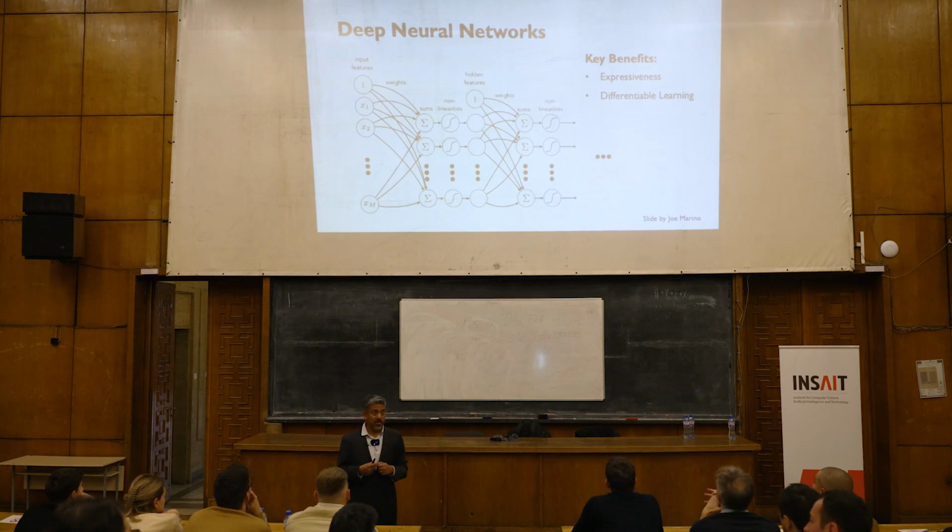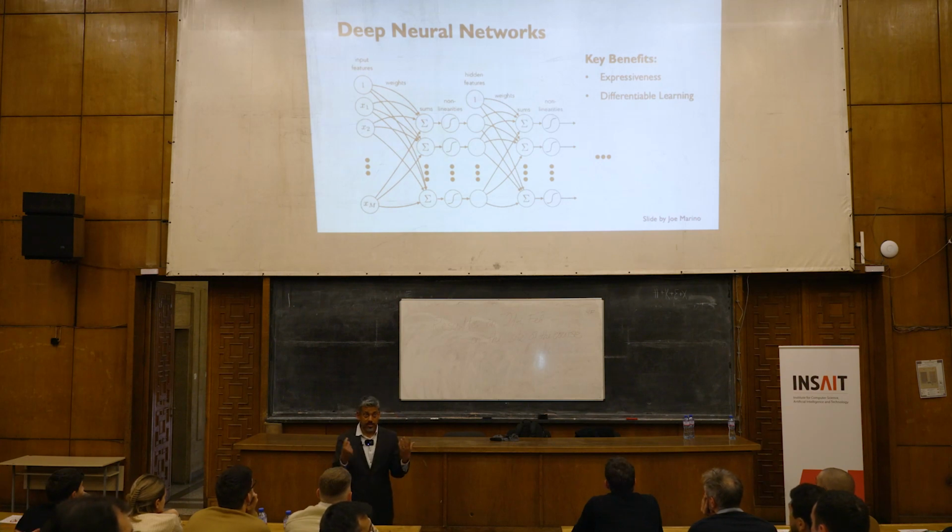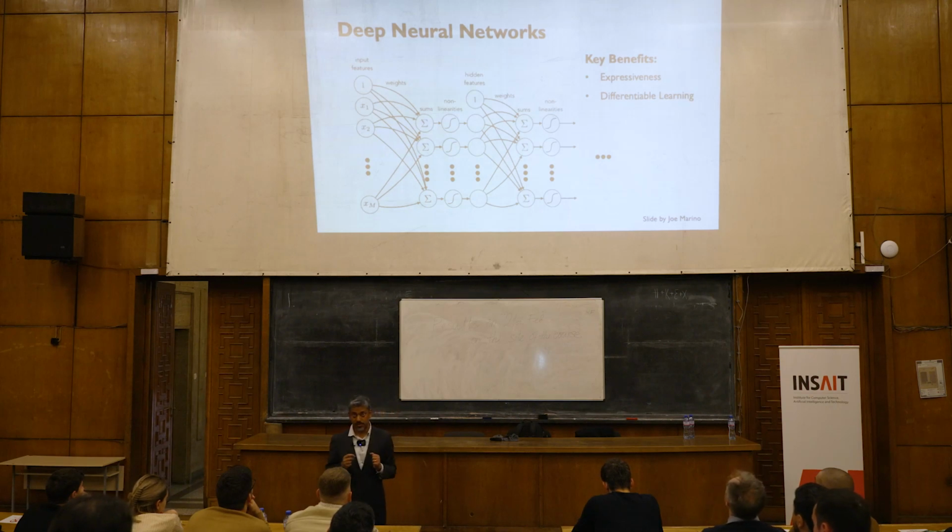The other part of this, which I didn't really say too much, is that these transformations that happen inside the neural network have parameters, and these parameters are what you learn. So when I said that you are using an algorithmic process, something like a continuous optimization technique like gradient descent, to learn a function, what I really mean is that I'm finding values of those parameters that fit the data well. And this is possible to do in an efficient way using something like gradient descent because these functions are differentiable. So there are these two key benefits of neural networks: they're super expressive on the one hand, and on the other hand, they're also differentiable, which allows for efficient learning using gradient-based optimization.